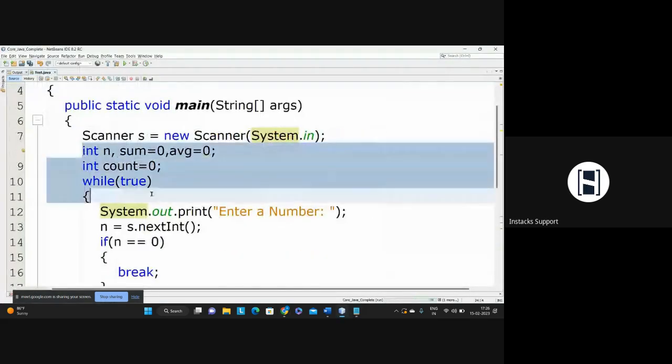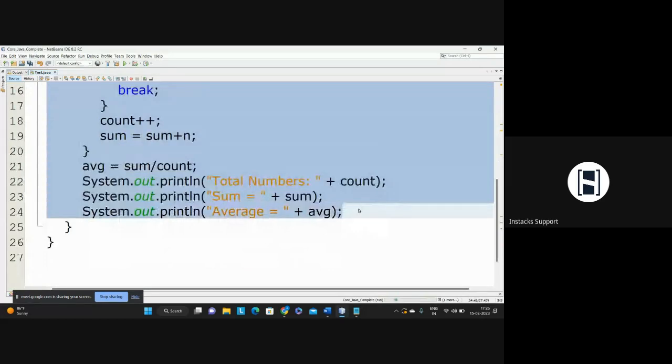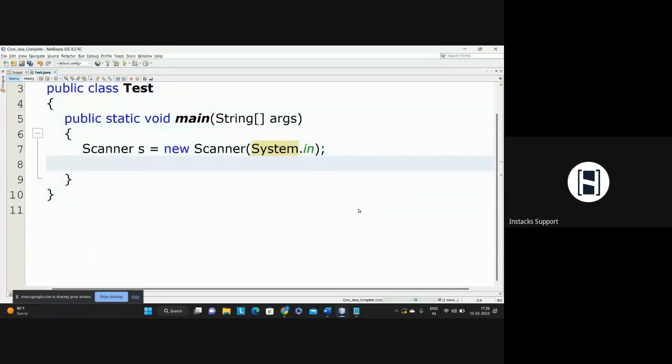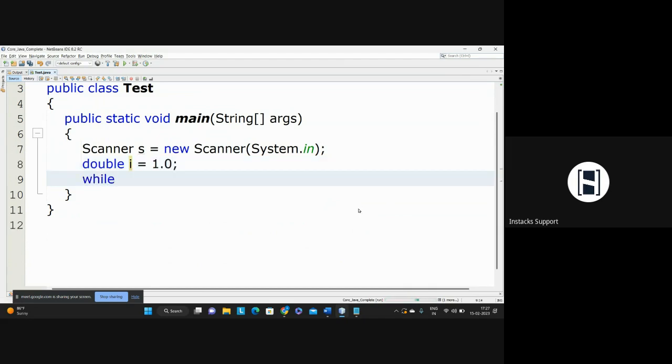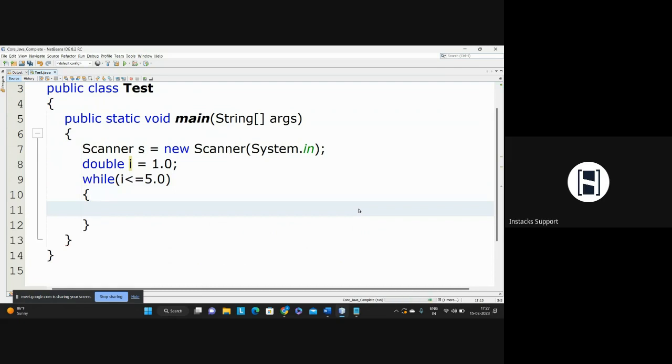Okay, let us take this out once again. So I'm saying double i is equal to 1 or 1.0. Right. So I am saying while i is less than or equal to 5.0, what do I need to be doing?